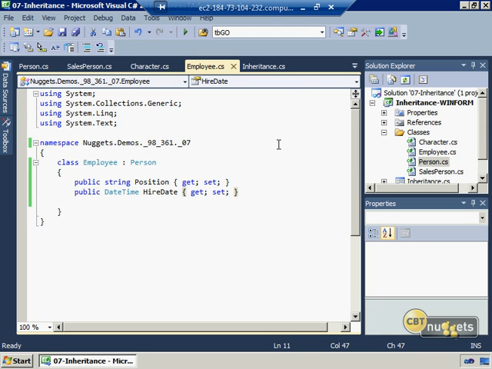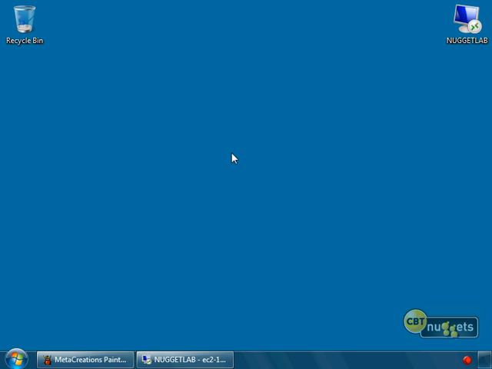Alright, so in this CBT Nugget, we took a good look here at inheritance. We started off with just an introduction to inheritance, what it's all about, how we can create an inheritance hierarchy, and just got some terminology down here: base classes, derived classes, sealed classes. Talked a little bit about abstract classes, and then I got you into a demo. We took our person class we developed in a previous nugget, and we broke it out and started creating our specialized classes such as employee, character.